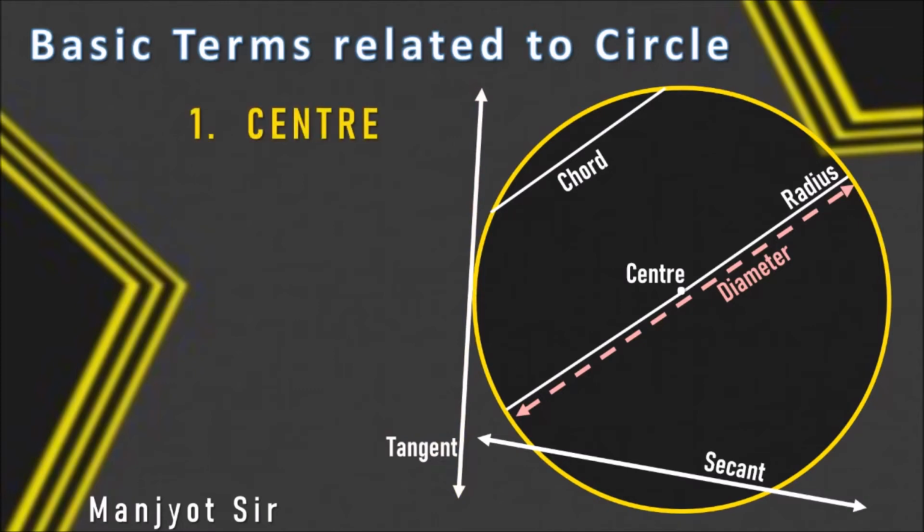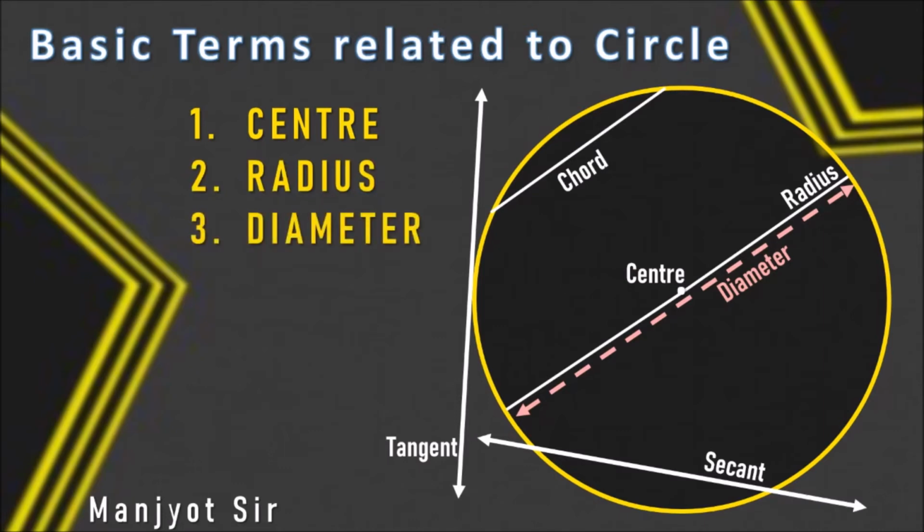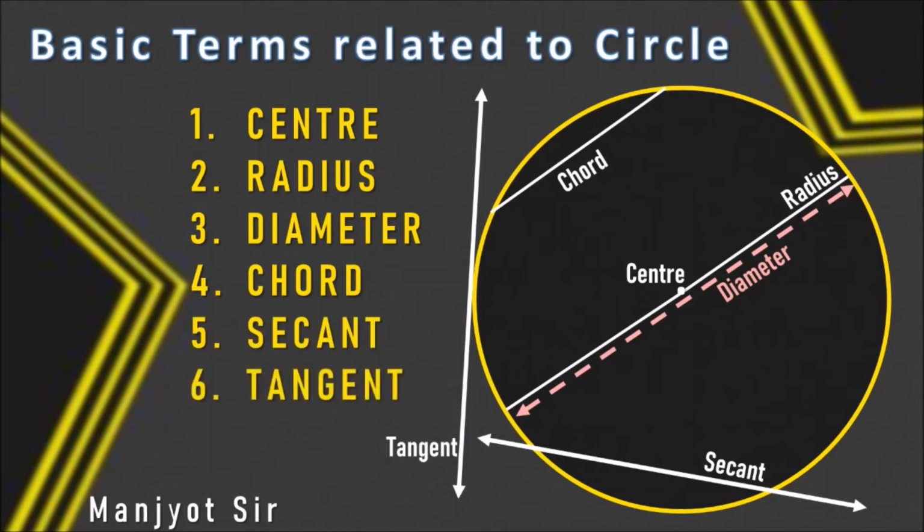First we started with the center, that is in the middle of the circle. Then we saw radius. Radius is nothing but the fixed distance from the center to the boundary. Then we saw diameter. Diameter is nothing but 2 times radius, or you can say a chord which passes through the center. Then we saw chord and secant. If you draw a segment which touches the boundary of the circle at both ends, it is called a chord. If you draw a line which passes through the boundary of the circle, it is called a secant. Then lastly we saw tangent. Tangent is nothing but a line which is in the exterior of the circle and touches the circle at one and only one point. I hope everyone is clear with these 6 basic terms of circle.